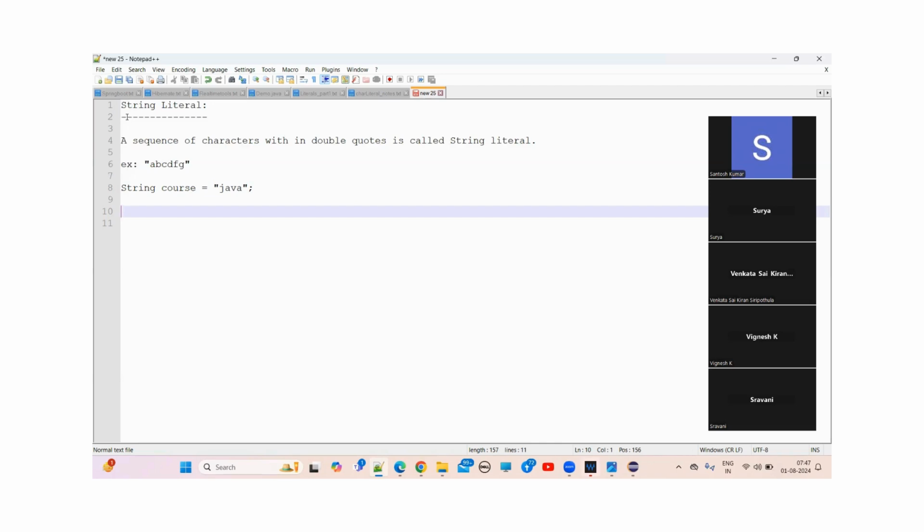But in Java 1.7 we have a few enhancements in literals. What are the 1.7 enhancements? In the 1.7 version of Java, we have enhancements in integral literals.